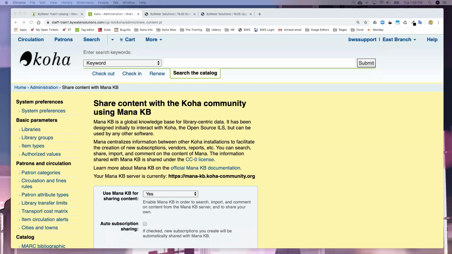So while Christine is answering that one, George has a question about setting up Mana on the test server. And for all of you eager folks out there, yes, do let us know if you want to do that. We do need to do some configuration on the back end before you can go ahead and set that up. So if you do have a test server, if you are an early adopter or anything like that, let us know and we'll go ahead and get the back end set up for you for Mana.